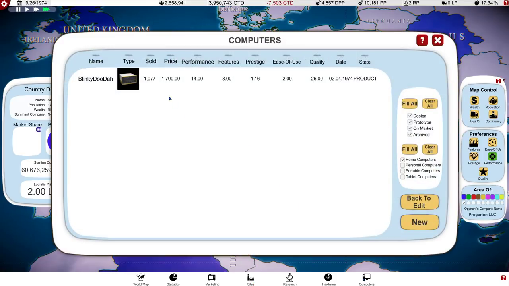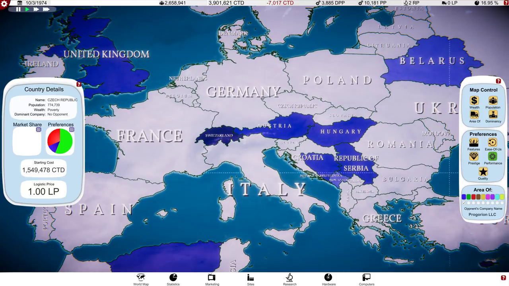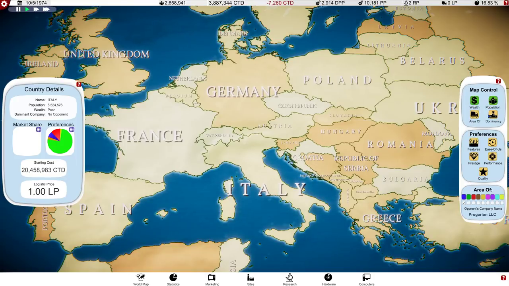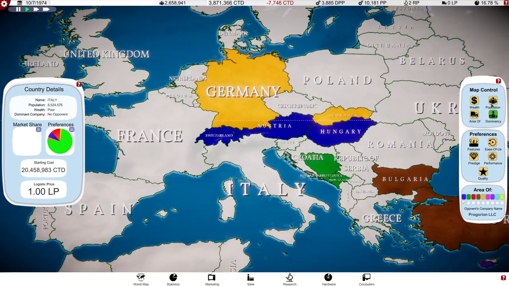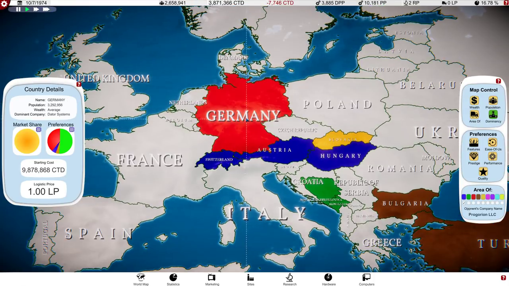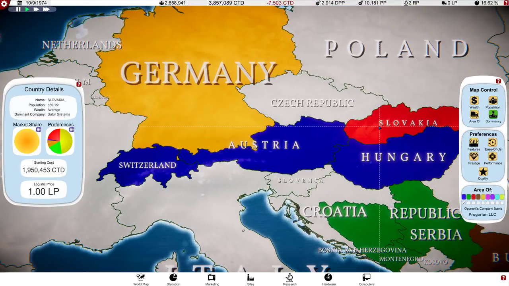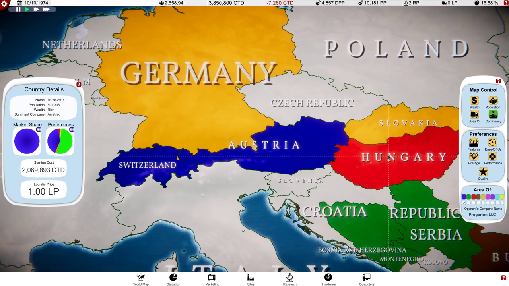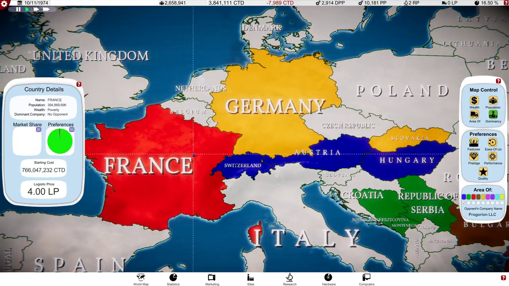Right, how are we doing on selling them? Oh, we sold over 1,000 units, that's not too bad. Right, let's unclick that. No, let's uncheck... I don't want any of these selected. Oh, it's dominancy. That's the one I want. Data systems jumped into Germany with 10 million. That's rough. I mean, I've got a few countries here I've got all the market share of.